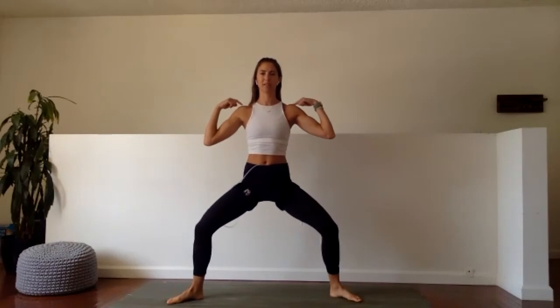One minute, here we go. You can either go side to side or you can do doubles. I'm going to lead by example and do doubles, and I'm sure as heck going to be shaking at the end of it. Good. Up and up. See if you can drop your butt a little bit lower, and I want my knees tracking over my toes. Half done. Already starting to feel that little shake.